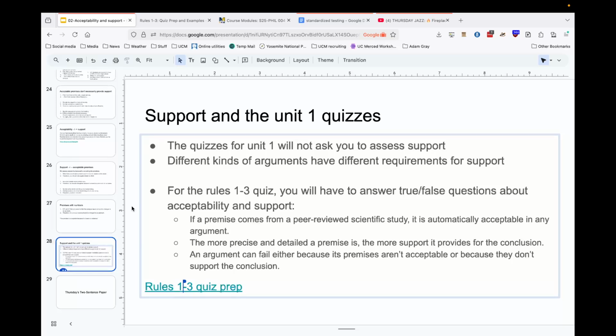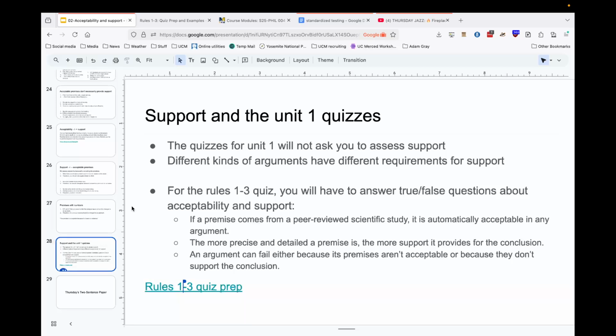Depends on the context, depends on who's involved. We may have people involved in the conversation who put less weight on scientific studies. Okay, good. So in this case, it's false, because depending on the context, people involved might not automatically accept a piece of scientific finding.